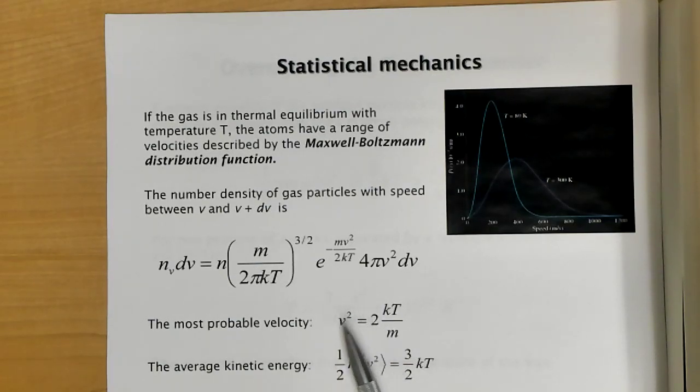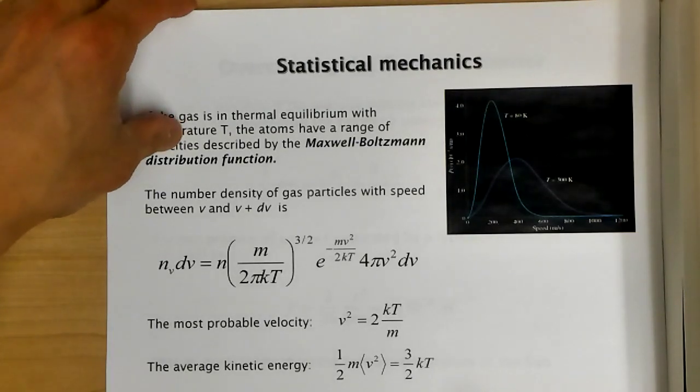That won't be all that useful, but the thing I want to mention is a result that hopefully you already know, that the average kinetic energy will be equal to 3/2 kT. That's simply because of the equipartition theorem, stating that with this very simple distribution, every degree of freedom will give us a 1/2 kT. Since we have vx squared, vy squared, and vz squared, we're going to have 3 degrees of freedom, so we get 3/2 kT.